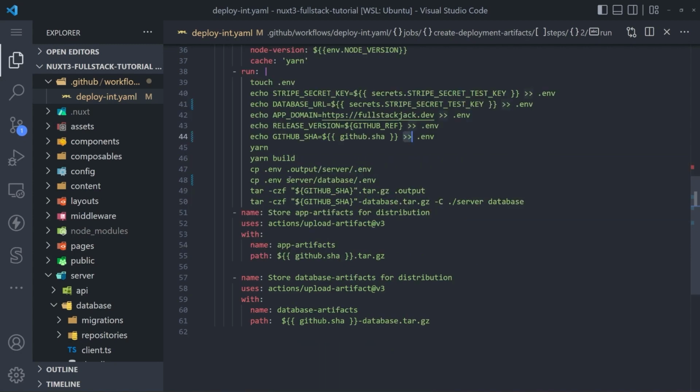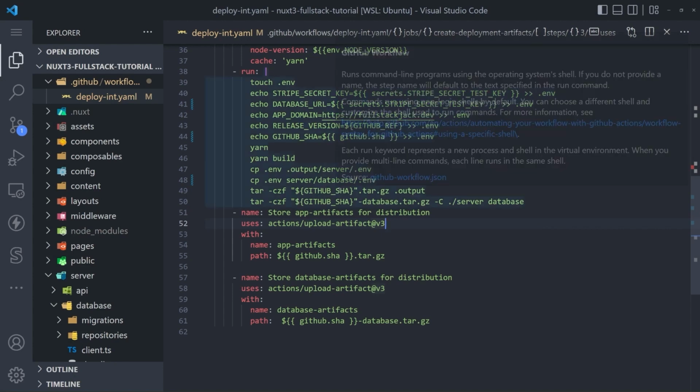Then we're going to copy those env files to the places I've already said, and then we're going to zip those up. And that's what that tar command does if you're not familiar with it. In the Linux world, there's also regular zip files, but one very popular way to compress a file and to zip it up so there's less to transport over the network is using tar. And that's a very standard command. You can look it up.